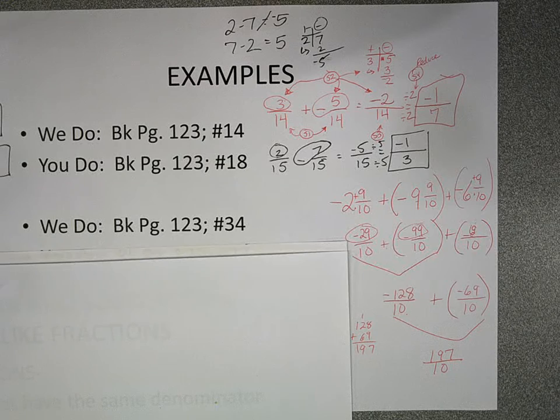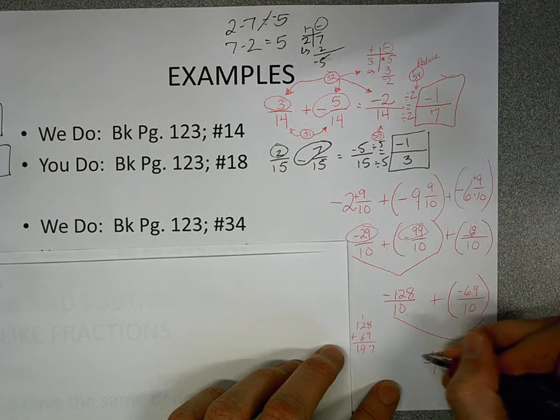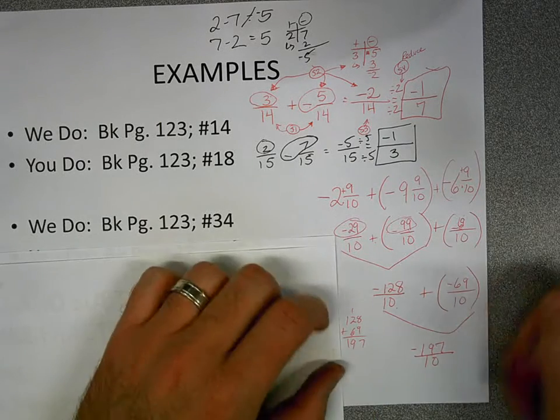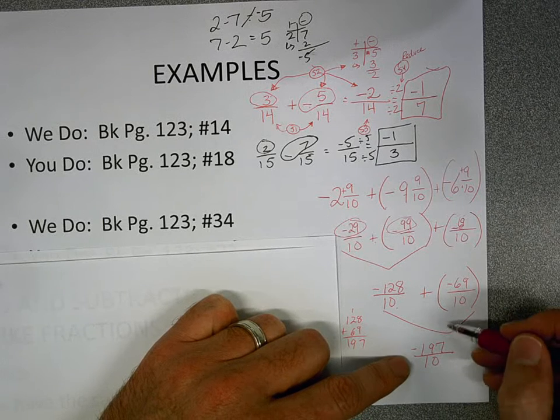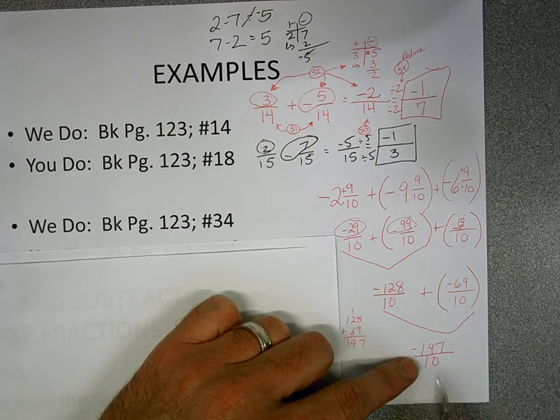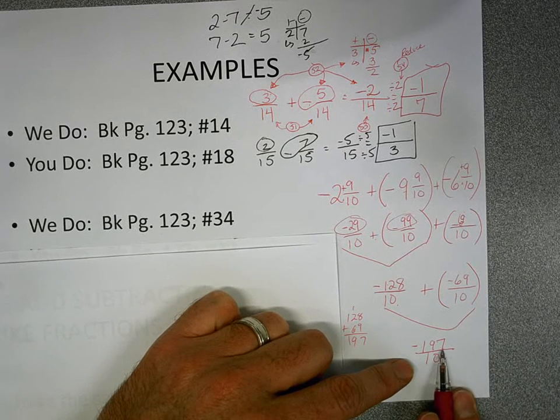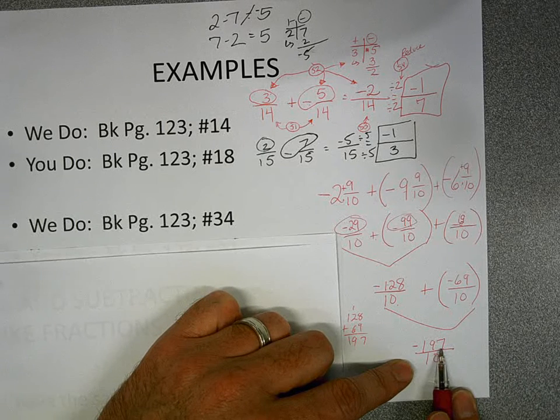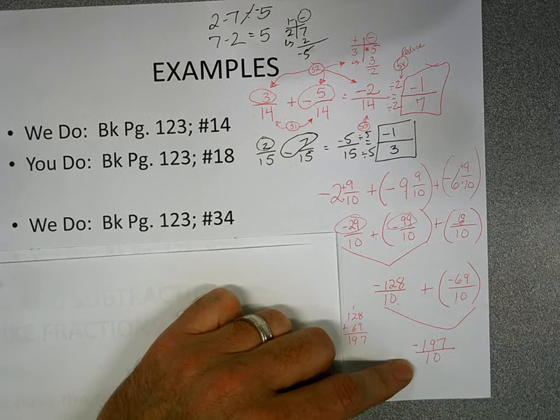Okay. Of course, they were negatives, right? Do not forget your negative. So if you get that, don't forget your negative. Okay, now, here's what we're going to do. We can reduce. If you need to check, I should say, to see if you can reduce. Okay. 10 is divisible by 2, 5, and 10. That's not an even number. It doesn't end in a 0 or 5, so I know 2, 5, and 10 can't go into that. All right. So that right there is reduced.